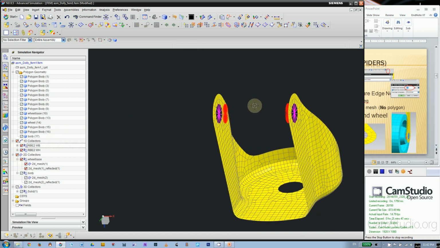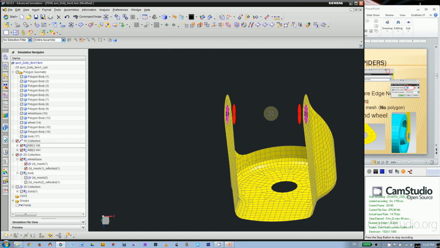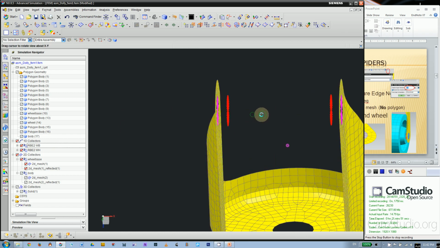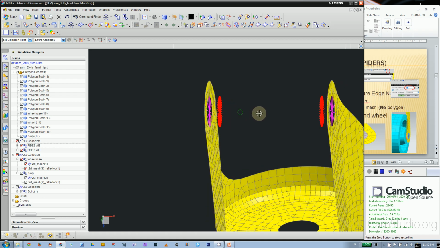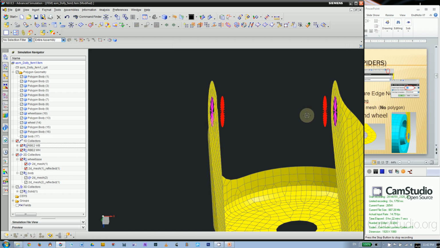So how do we connect the wheel to the wheelbase? Here we're going to insert a CBAR element, or sometimes Dr. Zada will call this a beam. A CBAR, a beam, a pin, it's the same thing. So the question is, how do you insert this?